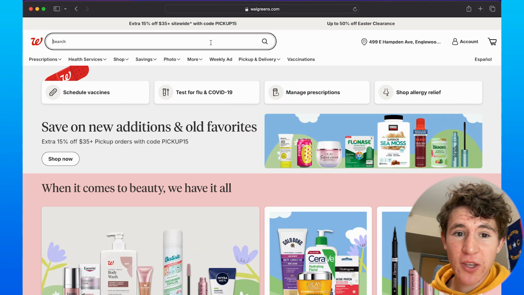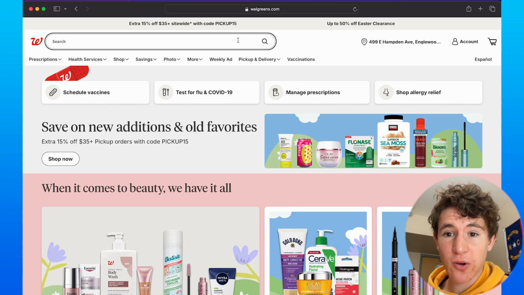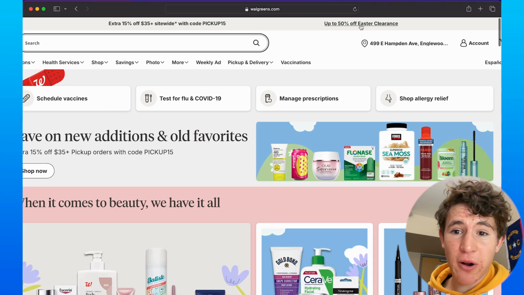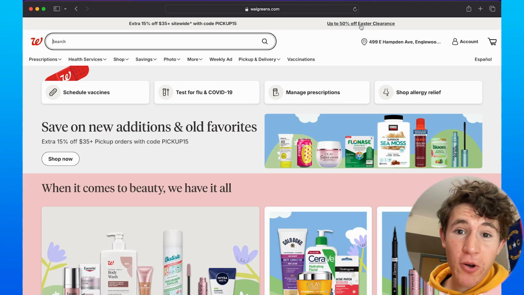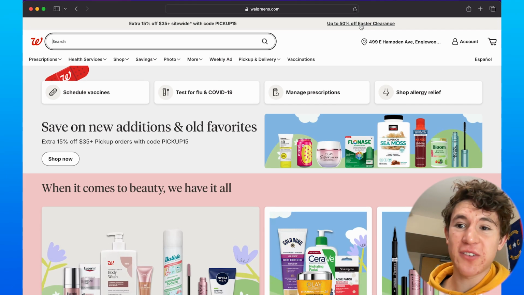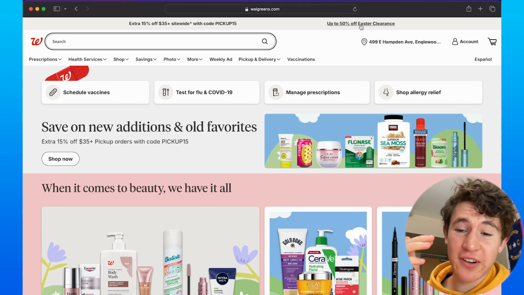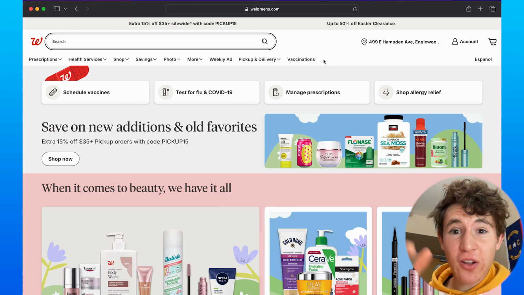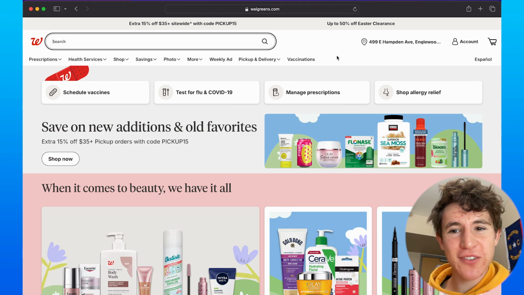Again, I recommend looking for more of these clearance things. You can see there's an Easter clearance thing, so if you're looking for events that are significantly cheaper offers, you can just look up Walgreens holiday discounts, and you can view a list of all of Walgreens discounts. So yeah, that's another kind of loophole, just looking for things on sale after things have already passed. But the website is really easy to use as well.